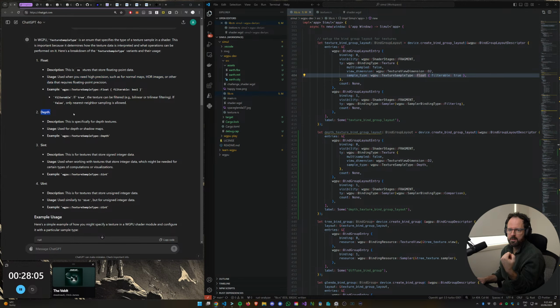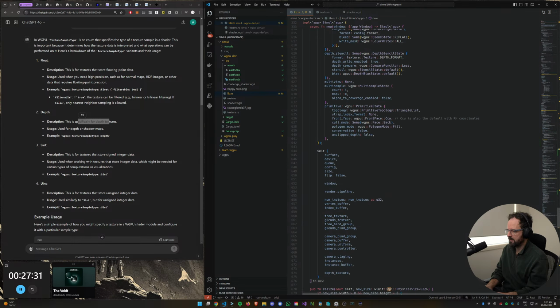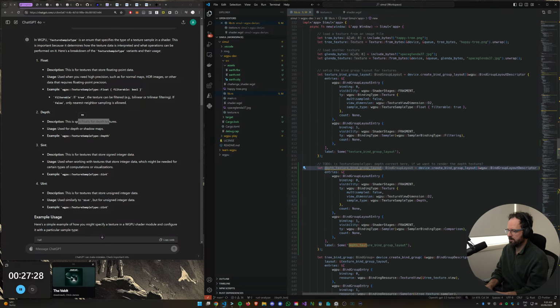render it. So I wonder if we use depth, whether or not that'll prevent us from viewing it. Is texture sample type depth correct here if we want to render the depth texture? Anyway, do we run? Oh, and then we need to change the bind group layout in our depth texture bind group.